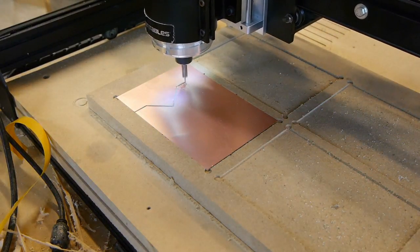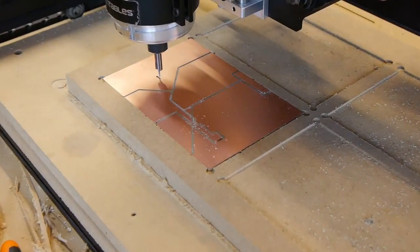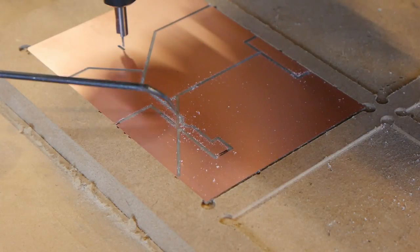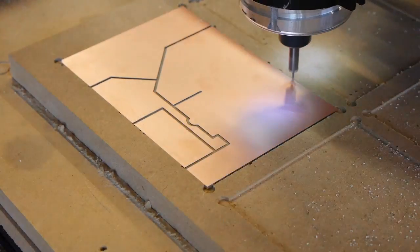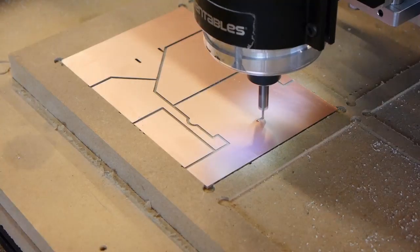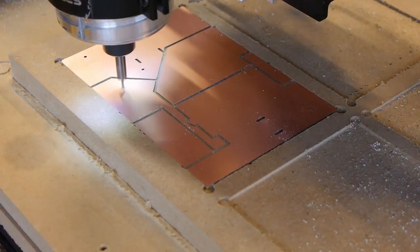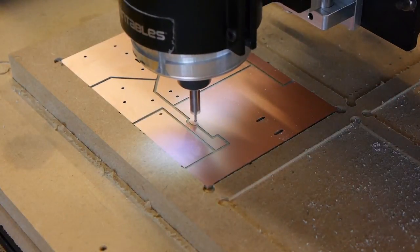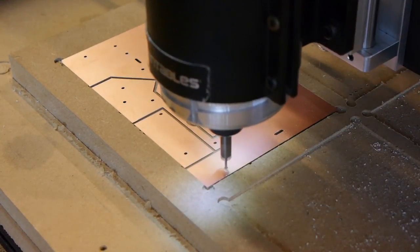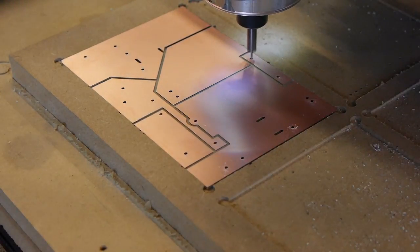Here my CNC is going to make me a little PCB for the crossover. Somehow it lost its way and just put a big stroke right through it — no idea why it did that, but that is not supposed to be there. You try to tell me computers don't have a mind of their own once in a while. Thankfully these little boards are only a couple bucks each and I went at it again. This is the CNC in 4x speed mode — my CNC is not this fast. It could be, maybe, but the bit would break. That's a sixteenth of an inch bit, just a straight bit, and it's actually a little too big for this work because those holes are a bit on the large side for the little capacitor leads. But it's more durable than a smaller bit — those could snap easier.